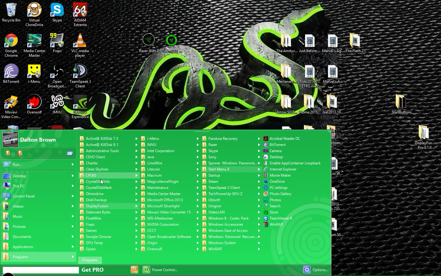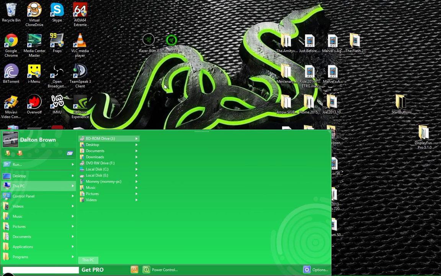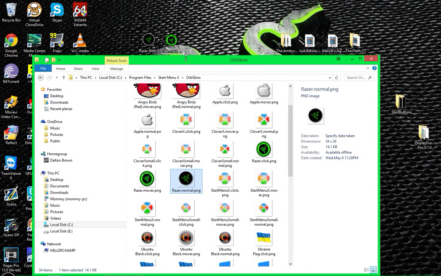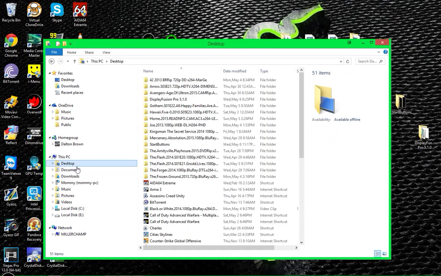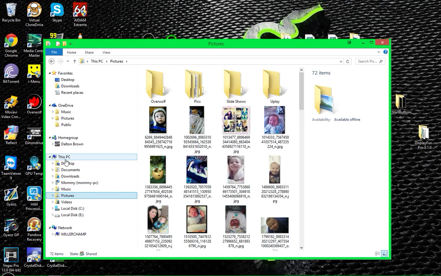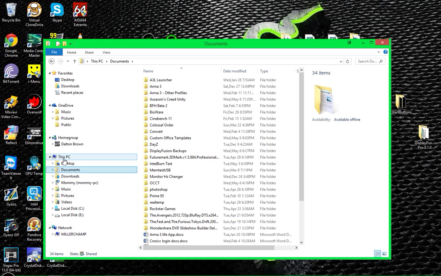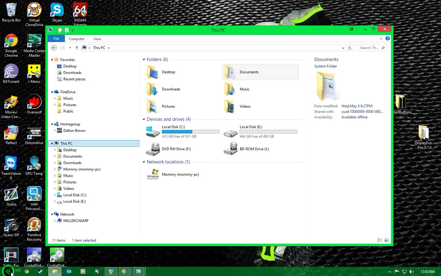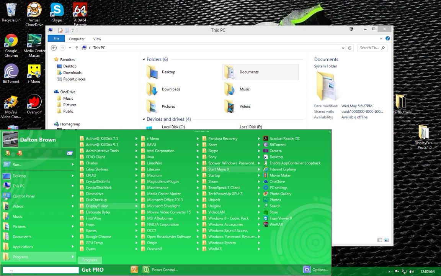I've gotten so used to navigating my PC by the Explorer now. I mean, everything's right here. So it depends on how technical you are and how easy it is for you.